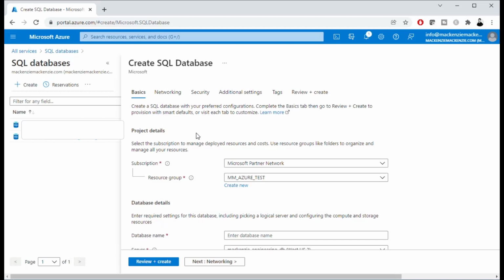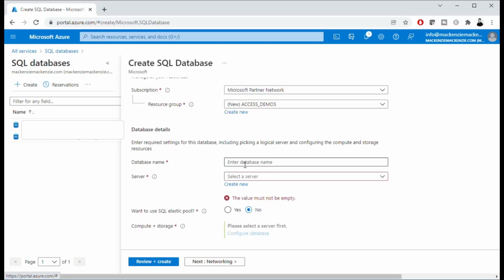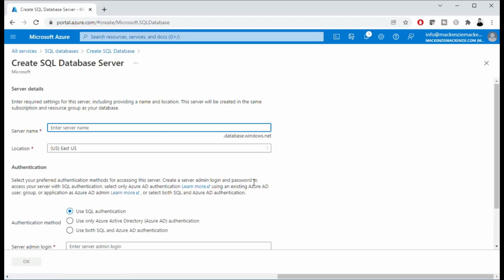Now what I want to do is sort of do everything here because you'll probably go through each of these. You're going to create a new resource group. I created a test one there, but I'm going to create another resource group, and the resource group is kind of like where you put everything that your project is going to use together in one spot. That's your resource group. And then after we've created our new resource group, we're going to specify a database name, and I'm just going to put our name in as project timesheet here.